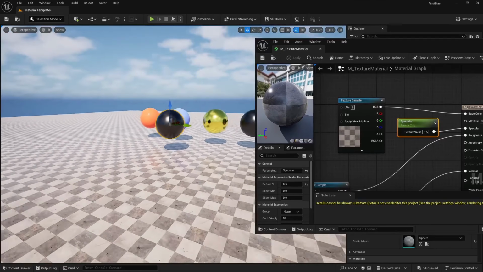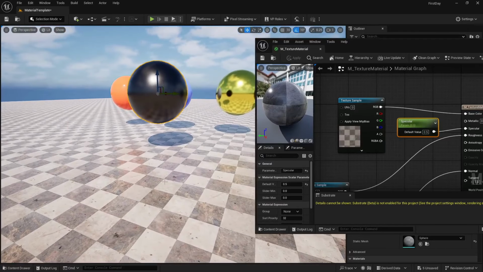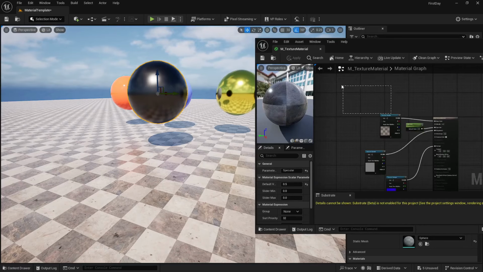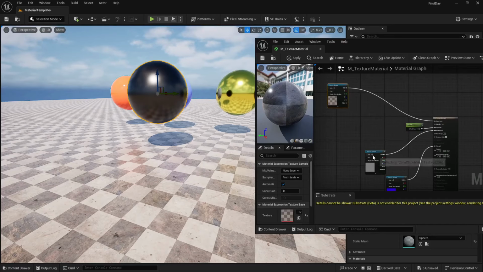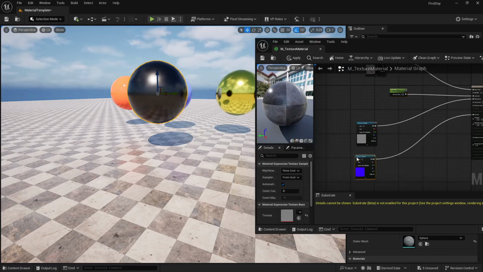Okay, this is looking really good, but we want to control it. Let's say you want to control UVs, you want to control the roughness parameter, you want to control the normal intensity, you want to control the tint, hue. Okay, so how you can do that? So now let's just start with that. So what first we will do, we will promote all these two parameters here. Okay, then we can start working on this.